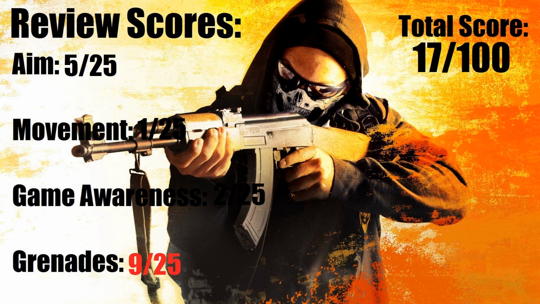Alright, let's start with the first part, which is aim. What do I have in aim? I have crosshair placement, accuracy, and trigger discipline. Crosshair placement, I give you a 1 out of 10. Definitely got to work on that more. Where you place your crosshair, head level at all times, where you're aiming at, where you think they're going to be at, and always aim at the head.